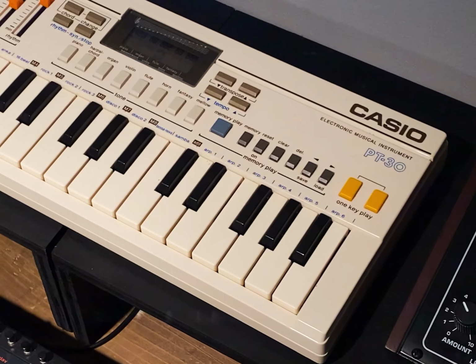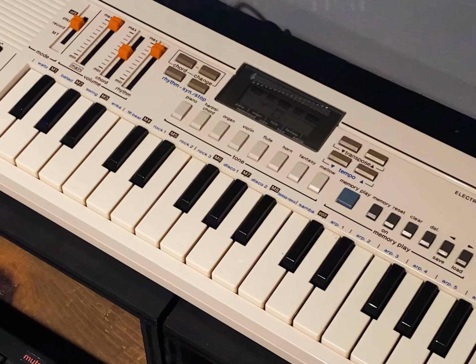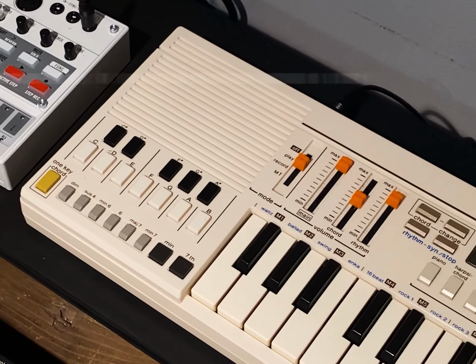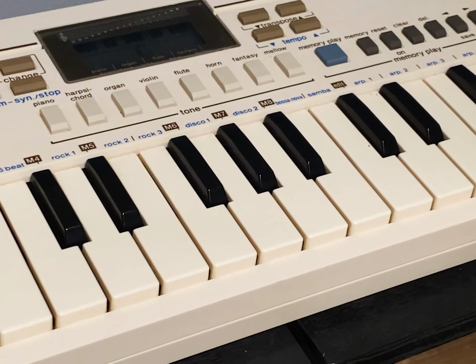So today, going to have a quick look at the Casio PT-30. It's another classic little 80s synth, basically a toy. Wasn't really made for any kind of professional market. Has some really cool little sounds. Funky little sounds and some funky little beats.